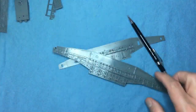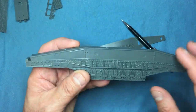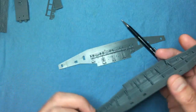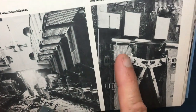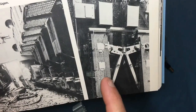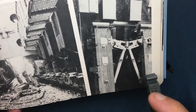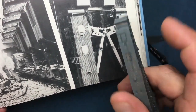But then, like you say, in 144 scale, I don't know, a wash, bit of shadowing and a dry brush would probably make it fine. Another thing of note on here, if you look, there's all sorts of hatch detail going on here that should be there, and it's not. The holes are there, but there's no hatch in there or anything, so that would be fairly simple to add, I think. You can see it there.